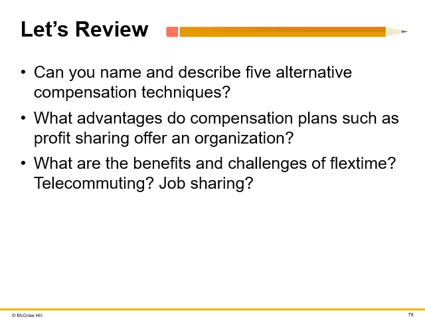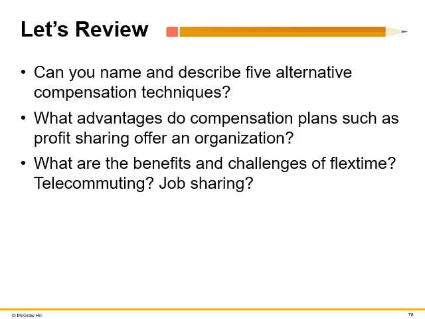All right, so let's review. Can you name and describe 5 alternative compensation techniques? Alternative compensation techniques include 1, commission plans, rewarding employees with a percentage of sales. 2, bonus plans, rewarding employees with payment based on achievement of a predetermined goal. 3, profit sharing plans, which give employees the ability to share in a percentage of a company's profit. 4, gain sharing plans, which is a bonus based on improvements over previous performance. 5, stock options, granting employees shares of stock based on performance.